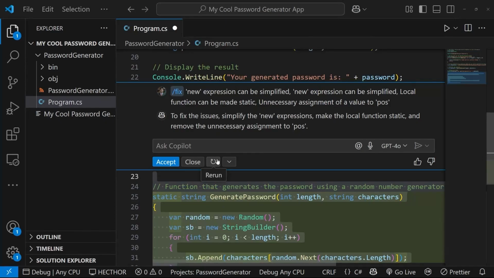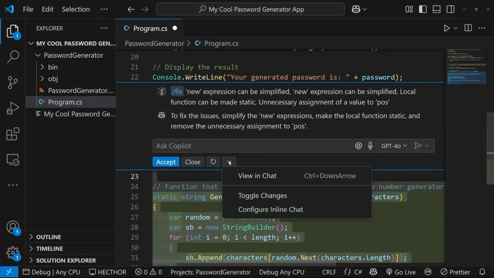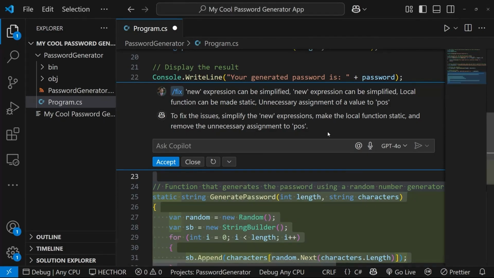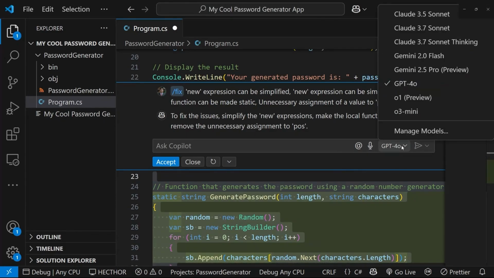We could regenerate the response that was generated. We have other actions, such as carrying out the view in the chat, etc. We could also change the model if we wanted to. We see that there are many models available today. You can even configure your own, or rather a model with your own data or with your own service key that you wish to use so that you have no restrictions when using those types of models.